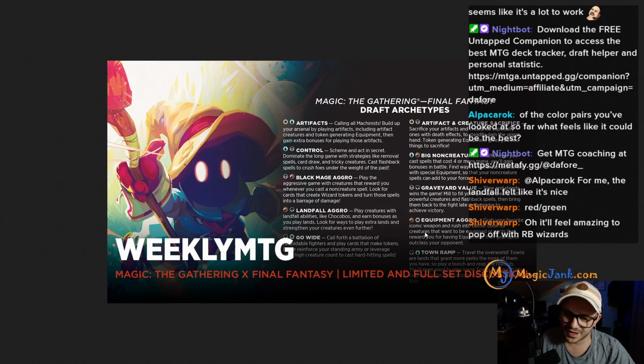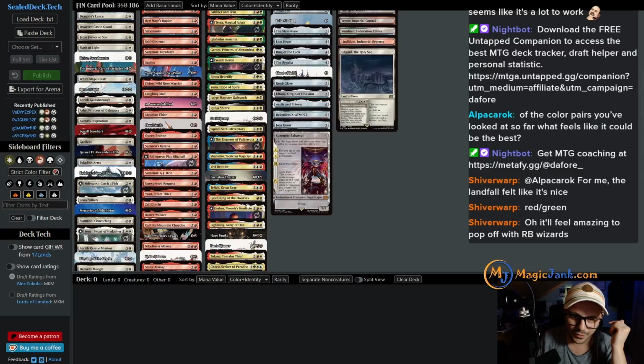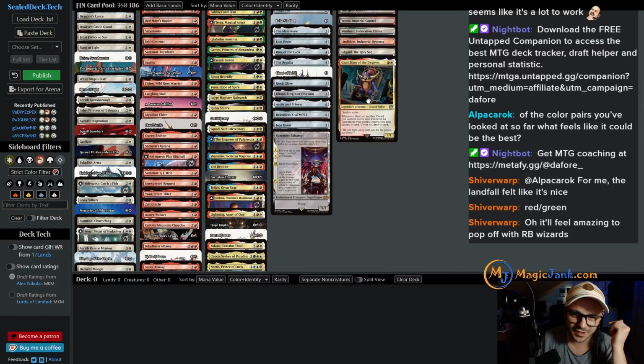Grab your favorite iconic weapon and rush into battle. Look for creatures that want to be equipped or cards that reward you for having equipments. Then gear up to outclass your opponent. So I think this might be an accurate description. So how I started each archetype is I went with side boss stuff.